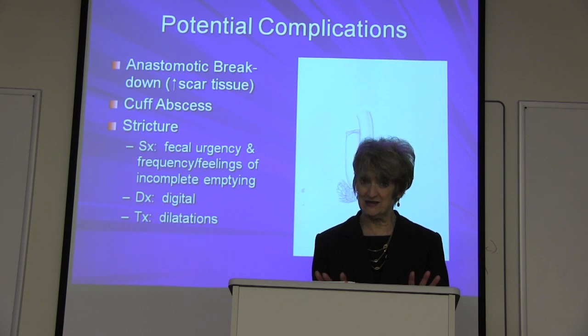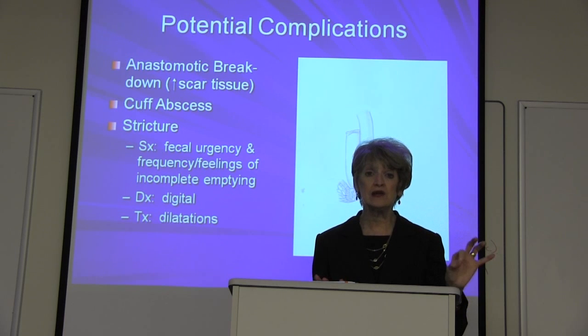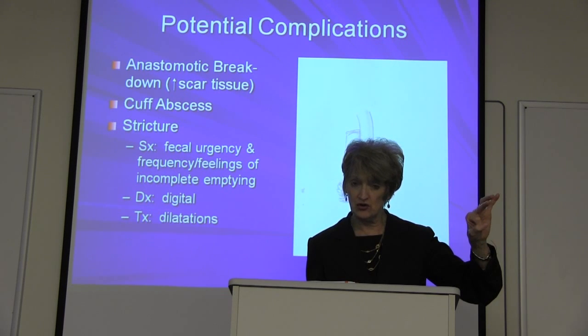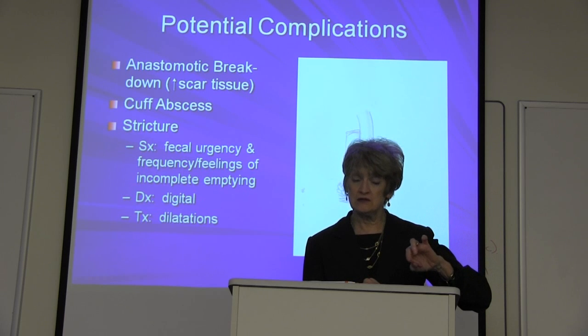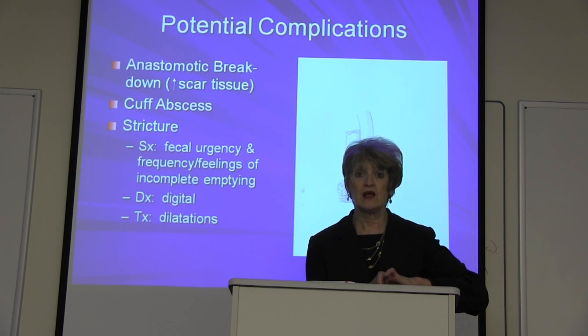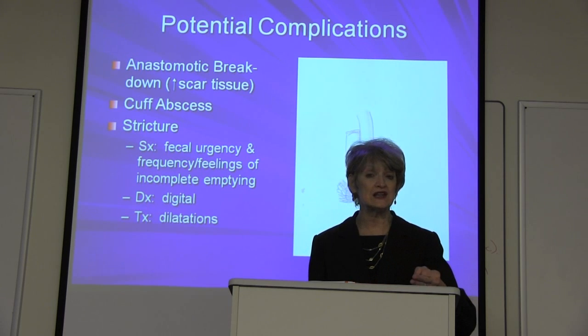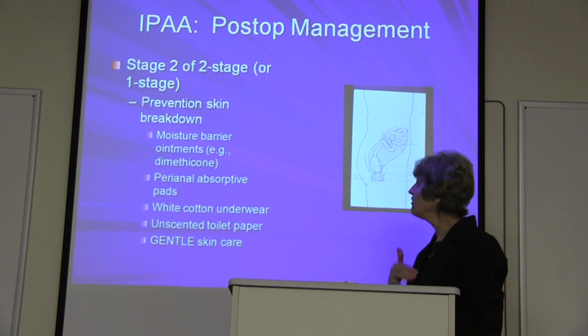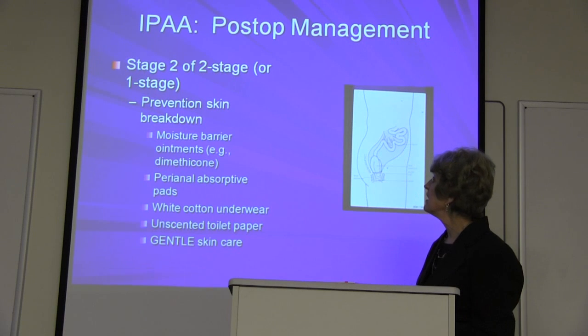So all I want you to know at this point is when you connect that reservoir to the rectal cuff, there is the potential for excess scar tissue that creates a stricture. The surgeon typically will diagnose that because they do routine checkups, digital exam, and either the surgeon will teach the patient to do repetitive dilatations or might involve you. Okay, so let's go to stage 2.